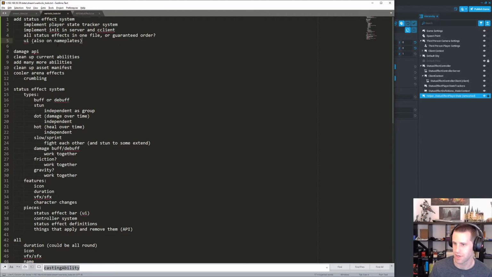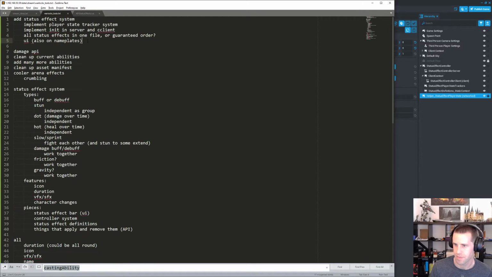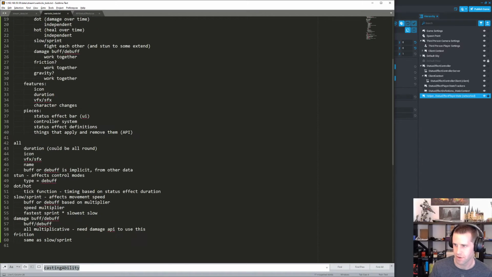We don't need that generalized, but you might want to be able to see debuffs on nameplates. Duration, icon. We'll worry about buff and debuff later. It seems pretty obvious that each one should be one or the other. I'm not sure we have anything that interacts with that yet, or that we need to. But that is the thing we could add later.